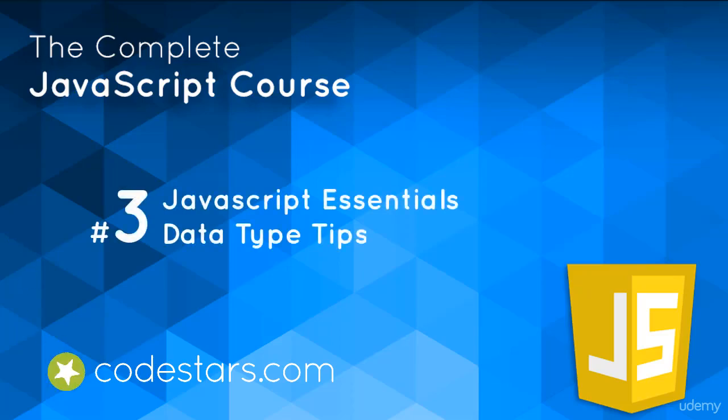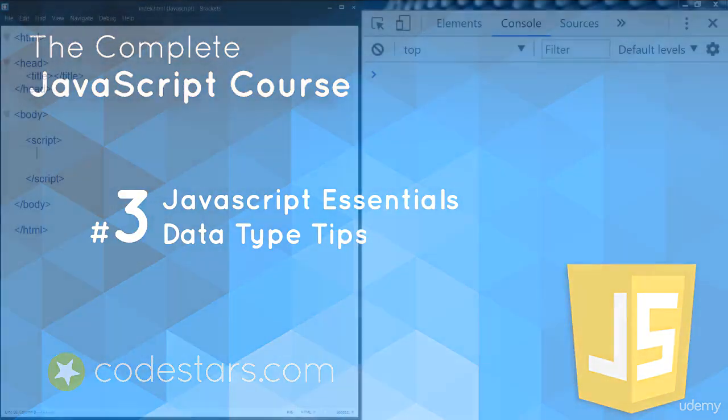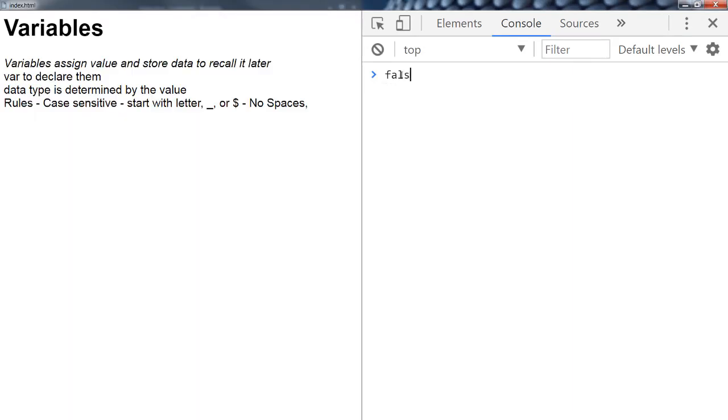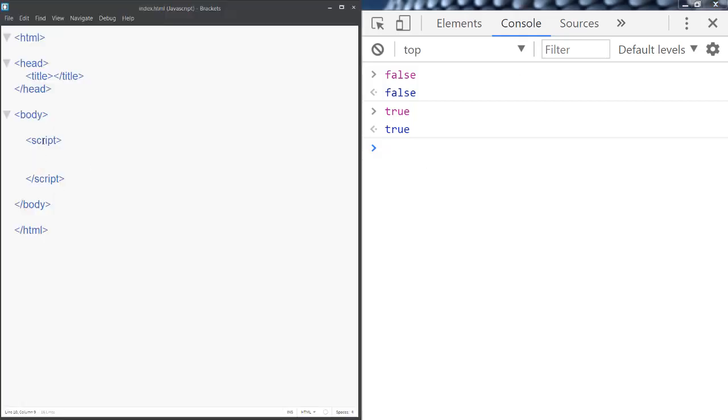Welcome back. In this lesson, we're going to dive deeper into variables and also data types and look at Booleans. So I did mention that one of the primitive data types were Booleans, and it didn't really make a lot of sense because those are all true or false. So it doesn't really make a lot of sense to type in false or type in true unless we actually start looking at variables. So that's why we introduced variables in the last lesson.